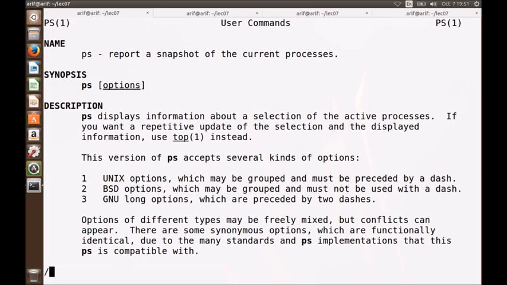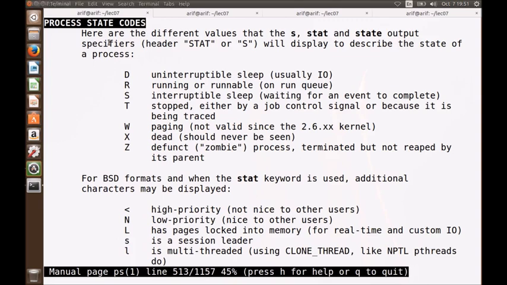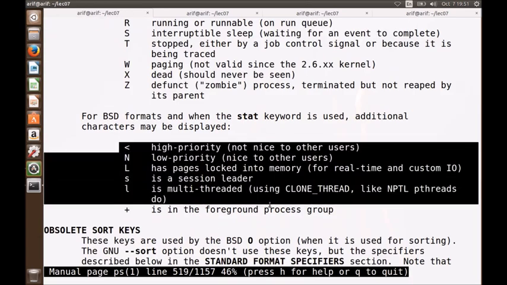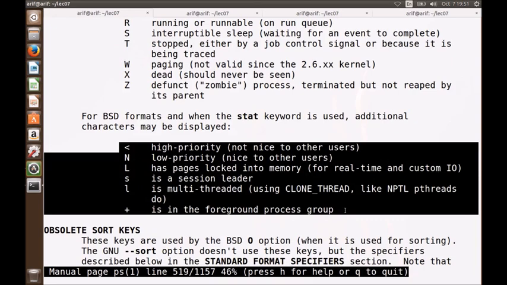Okay, so these are the process state codes: D, R, S, T, W, X, Z. These are the codes that can be used, which I just talked about, and along with these codes you may find these additional symbols with them. As you have seen the plus sign, the plus sign shows that it is a foreground process, and you might have seen the s sign as well, which shows that it is a session leader.